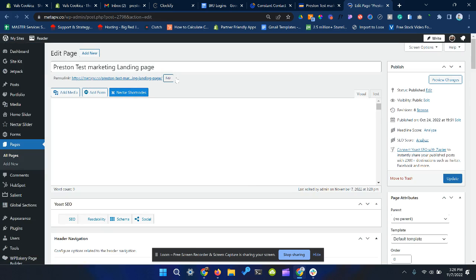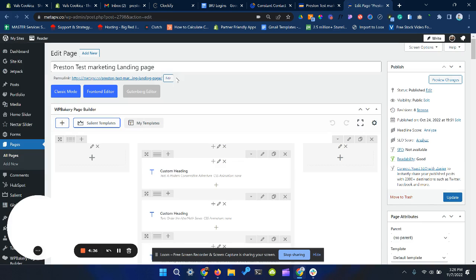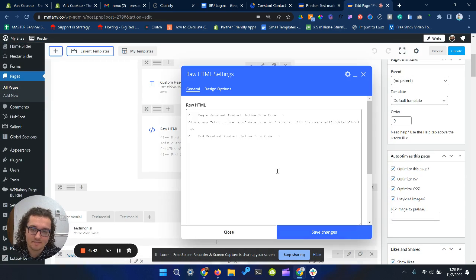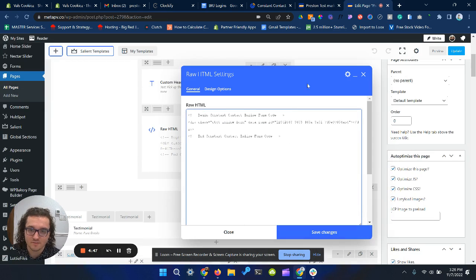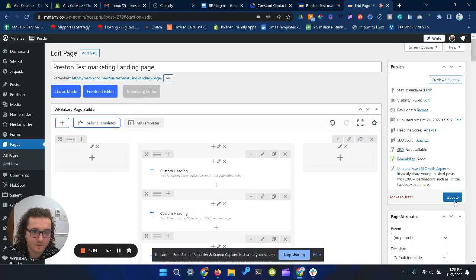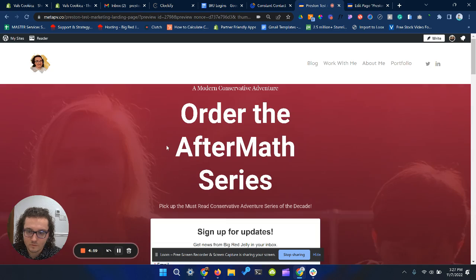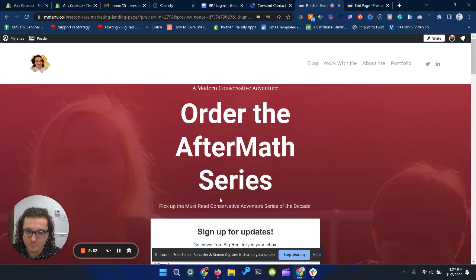Depending on what theme, if you're in WordPress, or what CMS you're using, if you're on maybe Wix or Shopify, the process is going to look a little different. But essentially what you want to do is find the way that your CMS wants you to install an HTML embed form, and you're going to paste it right in here. And then from there, you're going to hit update. Boom. And now that I've hit update, you'll see my form starting to pop up right here.